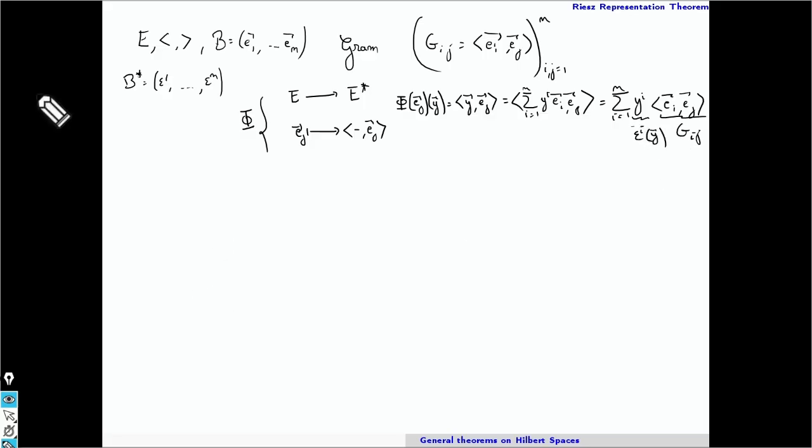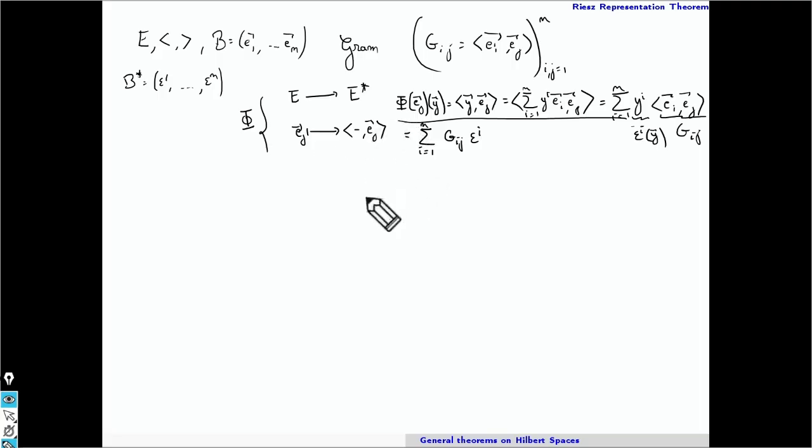this is the evaluation of a linear form on y. Indeed, if I take epsilon k and evaluate on this linear combination, it will give a combination of epsilon k of ei, and this is always 0 except when i equals k, and then we're left with just the component. So just left with the component. What this means is that this linear map can be decomposed in the dual basis. So sum from 1 to n of Gij epsilon i.